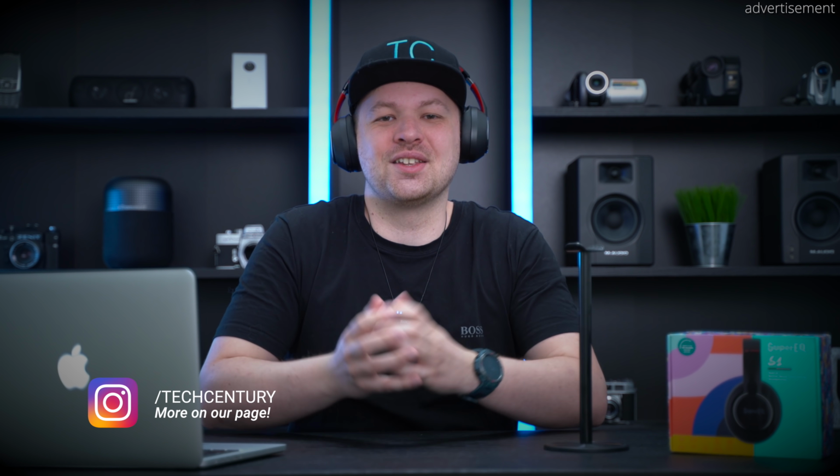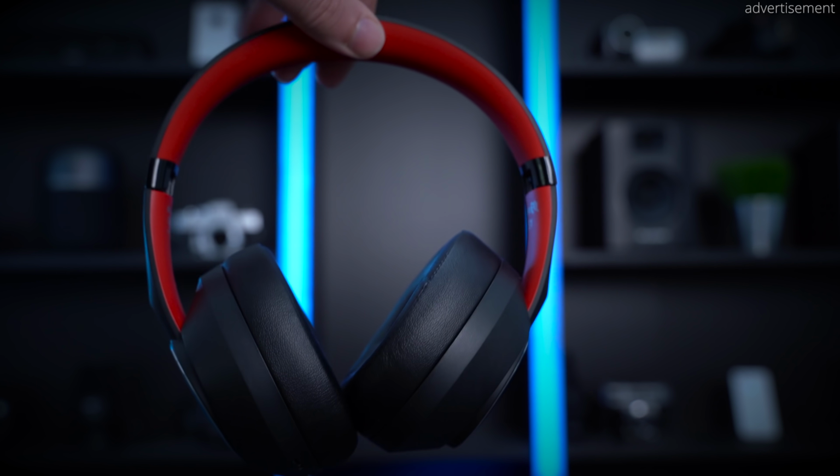Next up, as you could probably already tell from the beginning, these headphones have a secure fit, also if I don't wear my hat, and therefore the fit is definitely another strength. No matter how I move my head, they won't fall off. So this is definitely something that I really appreciate, because if the headphones are too loose and you can't even look down and they'll fall off your head, that isn't really the greatest experience. So I really like that about these headphones as well.